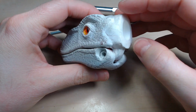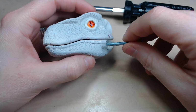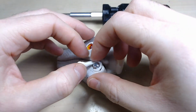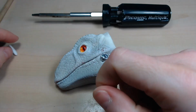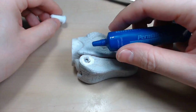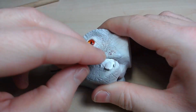As you can see, I drilled a hole behind the head for the plastic armature and embedded a nut into the jaws to help assemble everything. I screw a bolt into the hole, but before tightening everything, I put some Apoxie sculpt under the head of the bolt to help fix it and some thread locker into the nut. I then screw the bolt as much as I can. I fill the holes on both sides of the head with epoxy putty and make the texture of the skin.